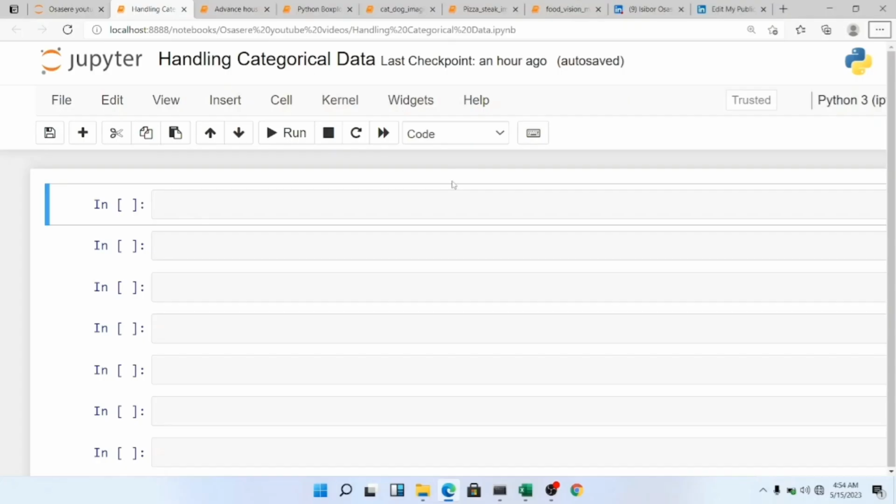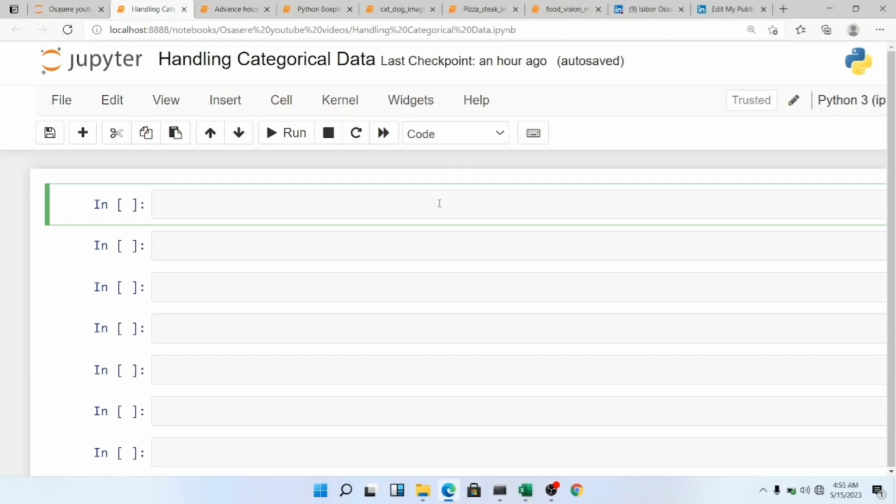Categorical data are simply information that will be aggregated into groups. They are not in the numerical format. And if you have ever tried creating a machine learning model with your categorical data, you always find out that it creates an error, because machine learning algorithms only accept numbers. That's the language they speak. The method we are going to be learning about in this video is the label encoding method.